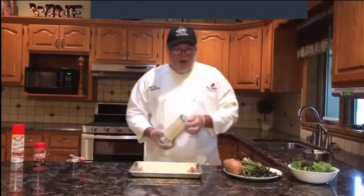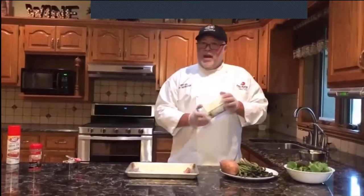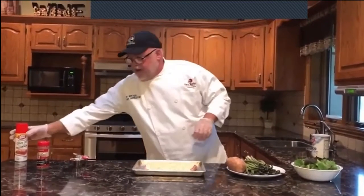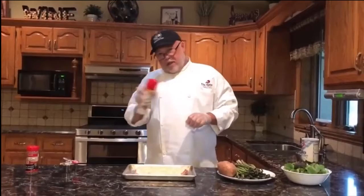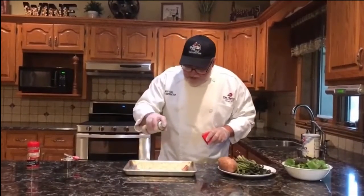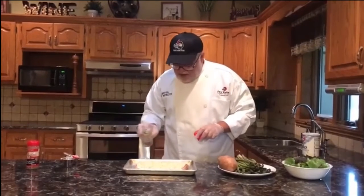Just a little, because I really don't want a thick coating on there. I just want a little bit. And then last thing I'm going to do is take some olive oil and I'm going to spray that so that it helps brown those crumbs a little bit on the top. Just a little bit over the top like that.